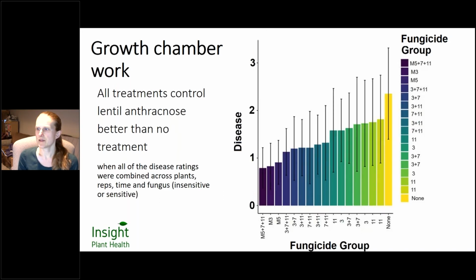And then here's if we look at the exact same data, but just breaking it down by the active ingredients. So across the bottom, there's nothing. And then group 11s by themselves tend to have higher disease if we're just sorting things by which active ingredients there are, down to the purple bars on the other side, which have contact-based fungicides in them.